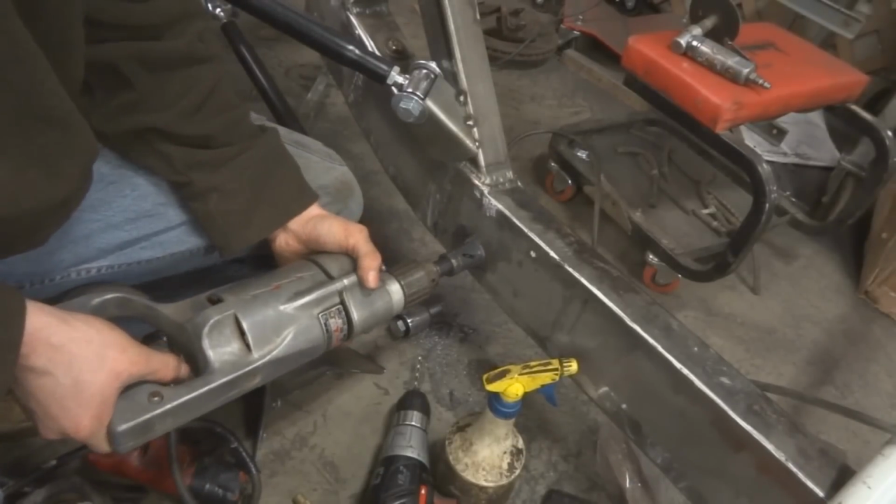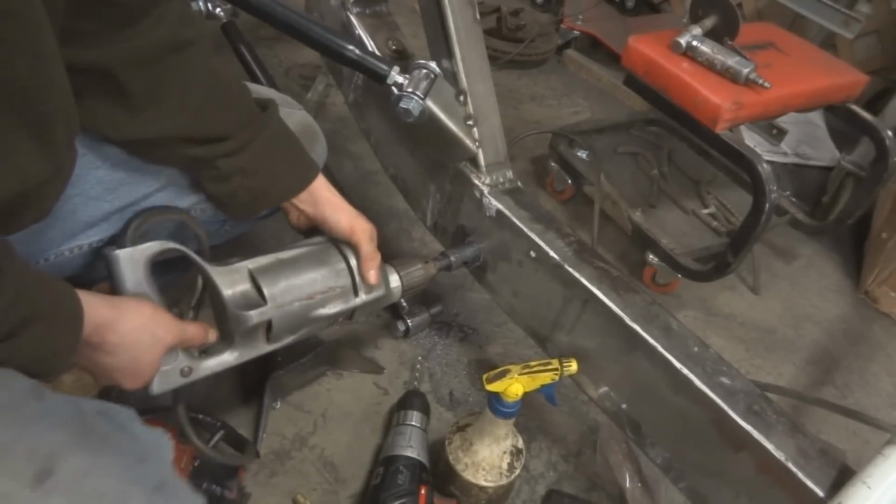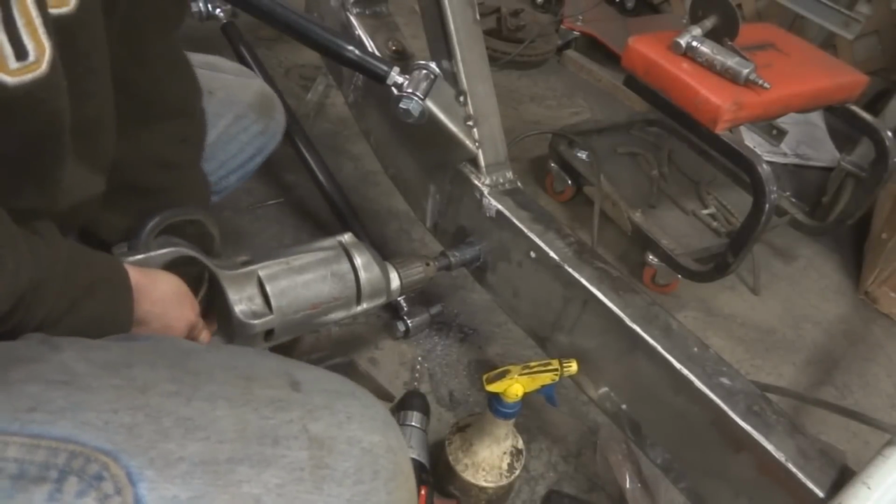Now you can see that it just started to catch, so that's a sign that you're gonna be going through soon, so you better brace for it. That almost got me right there.